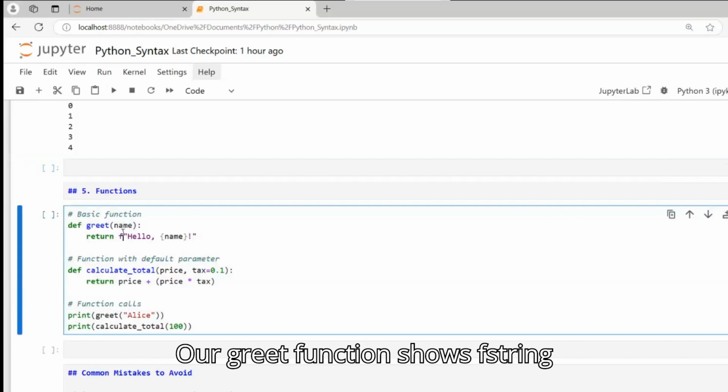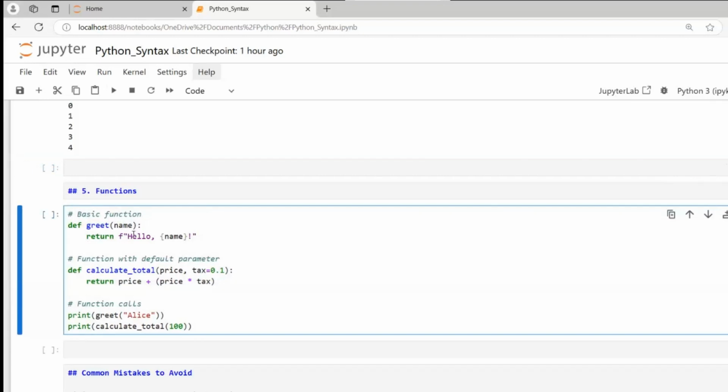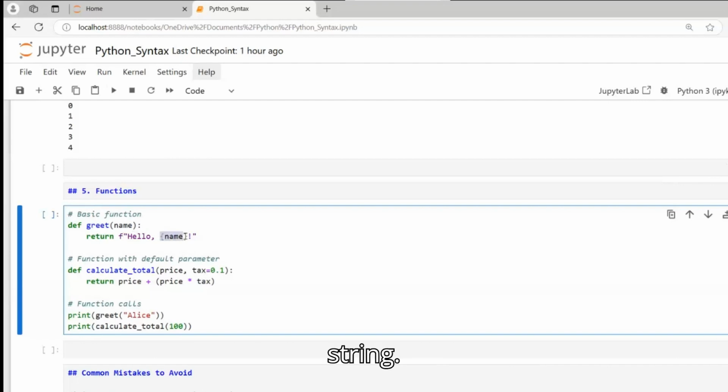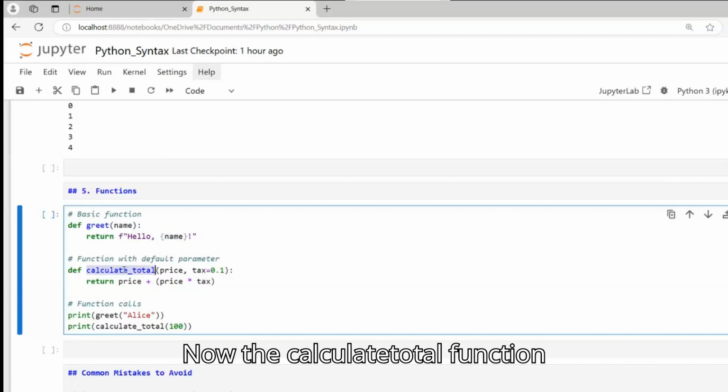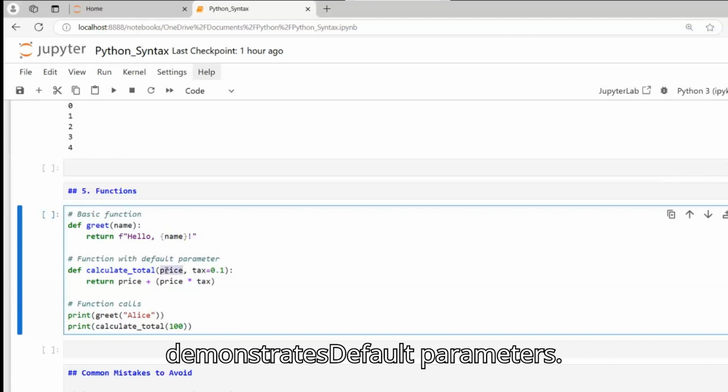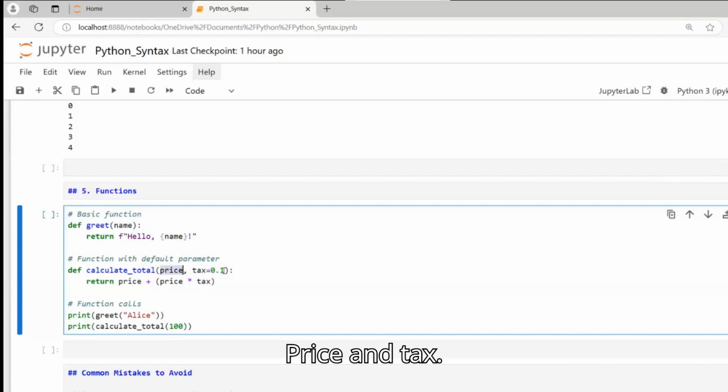Our greet function shows an f-string, which is a powerful way of embedding a variable inside a string. Now, the calculate_total function demonstrates default parameters, price and tax. If you don't specify tax, it uses 0.1 by default.